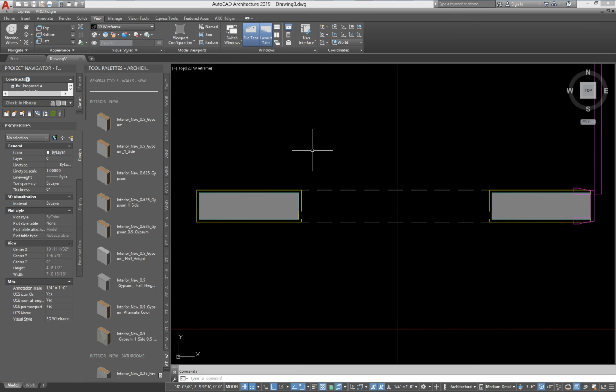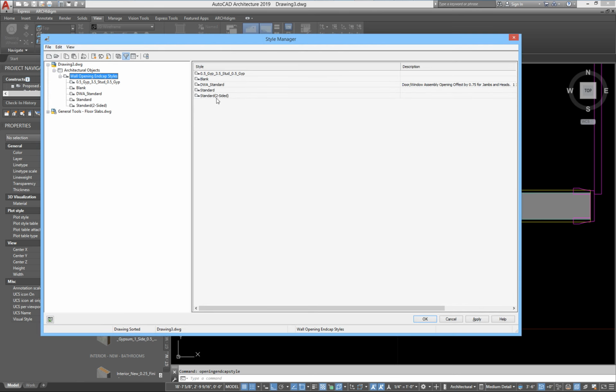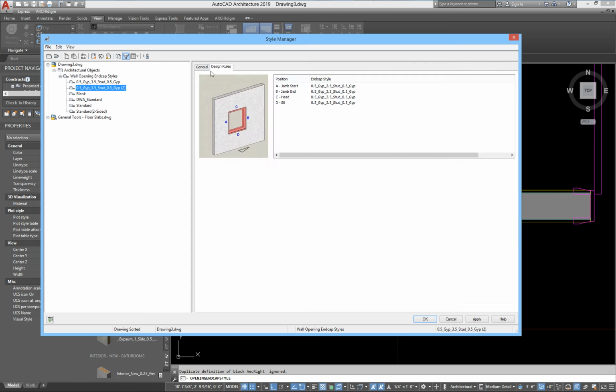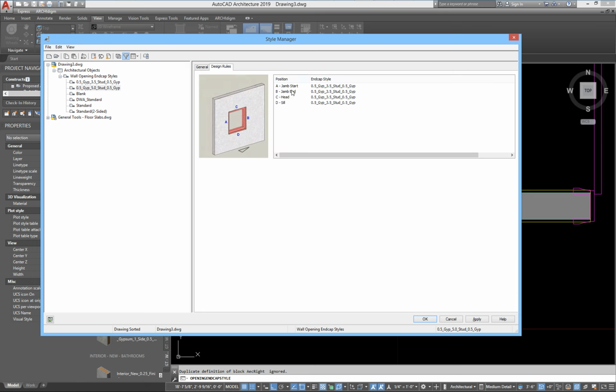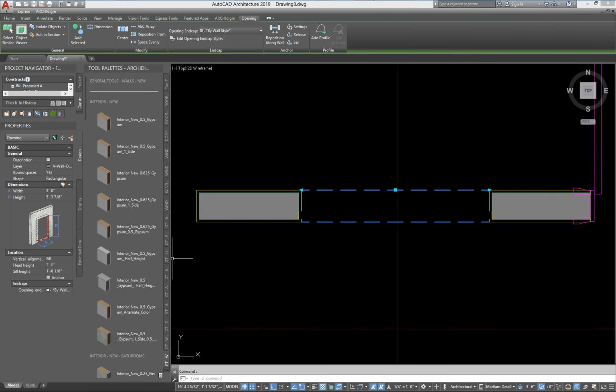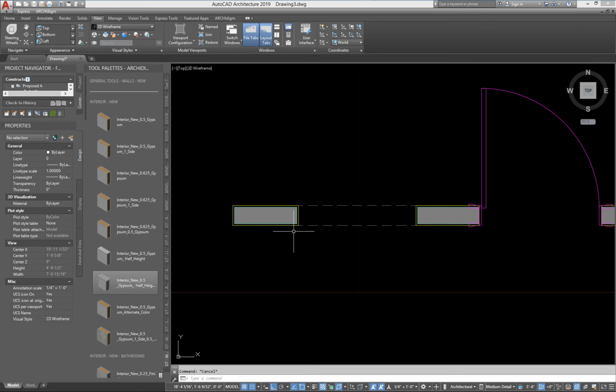All right, so unfortunately I got to go into opening end cap style, and I got to make a new one. So here what I would do is I would copy that and change the value. I think it was a 5.0 stud that I put in there, so 5.0 is what I would call it. Leave everything else the same, run in here, grab all of these guys and set them to 1B, apply, okay, and go ahead and highlight that. Now I could do it in the wall or I could do it as an override here, so I just do the, let's see, 5.0 stud, boom, taken care of, all right.